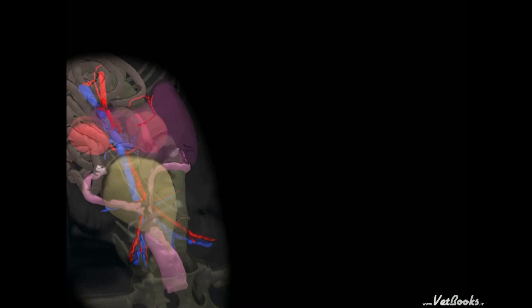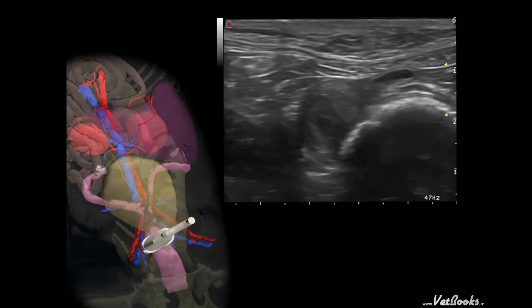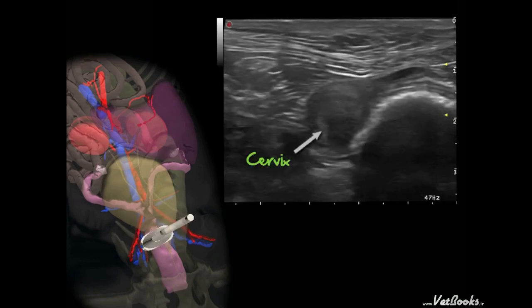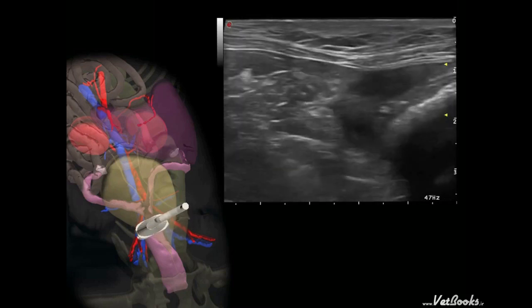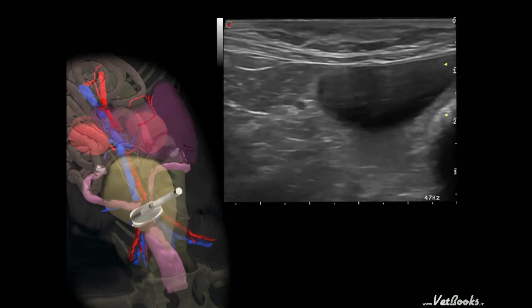A transverse plane makes it easier to identify the uterine body and cervix, and to distinguish them from the descending colon and bladder. In this female dog at the beginning of diestrus, the cervical region is still obvious. The cervix is often shaped like a bullseye in a transverse plane. The colon and shadowy fecal matter are located to the left and dorsally, whereas the flattened bladder neck is visible ventrally and to the left. By moving the probe cranially, the body of the uterus appears smaller compared to the cervix.